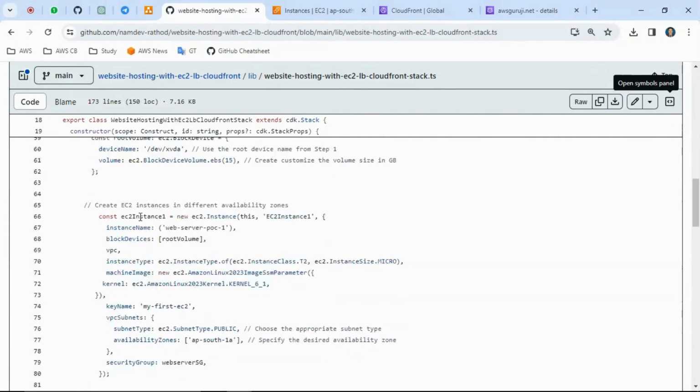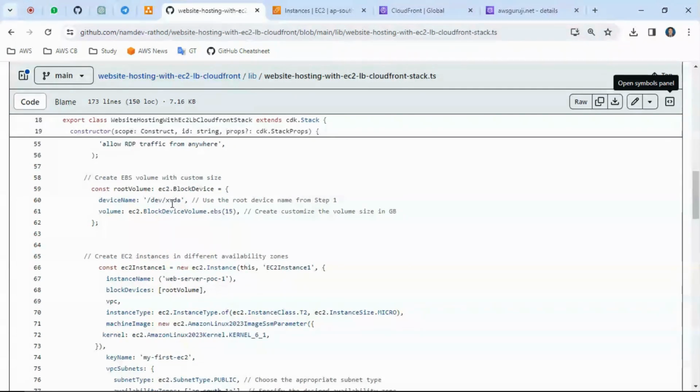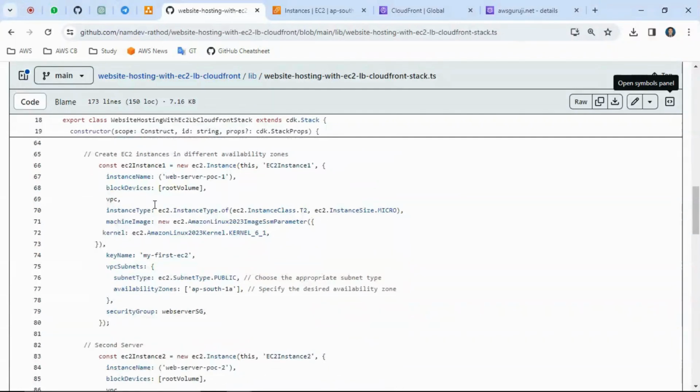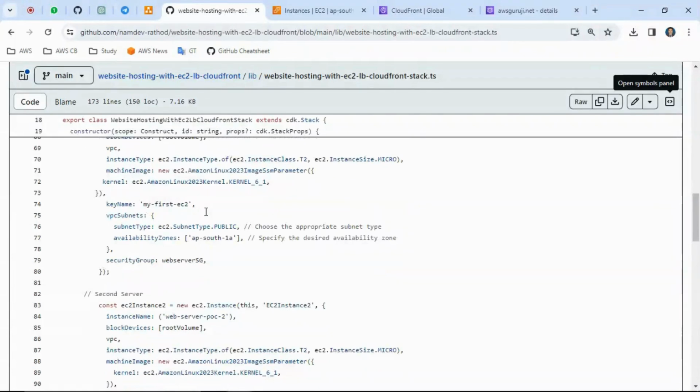So now you can see here the EC2 instances created in different availability zones. You can see I have created the default 15 GB storage, disk space, EBS volume, and I have passed that variable here. You can see web server POC1 and web server POC2. I have attached the key pair name here.